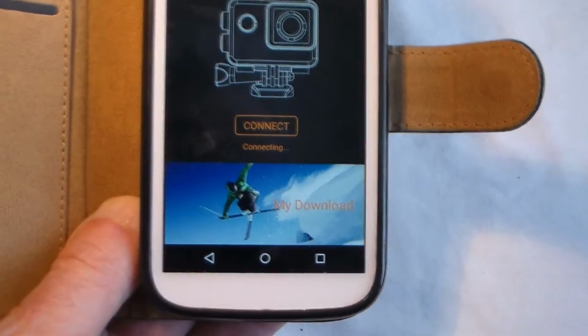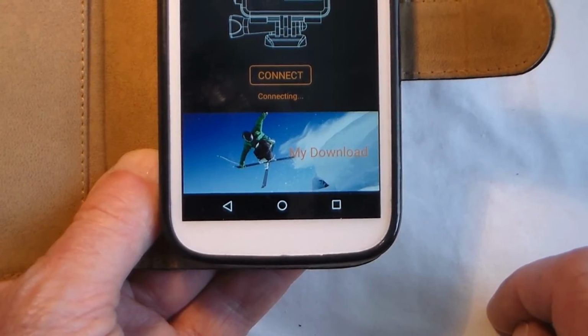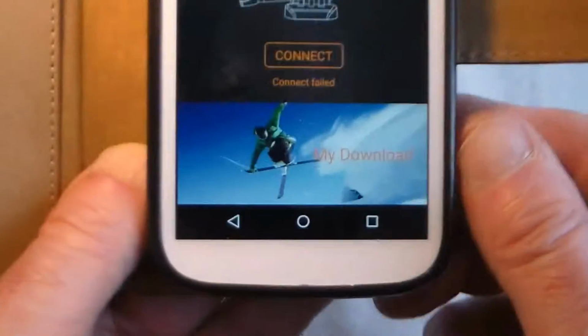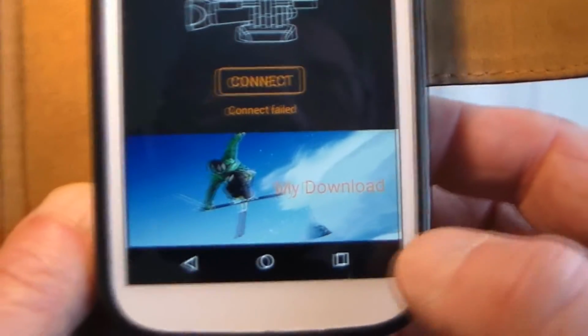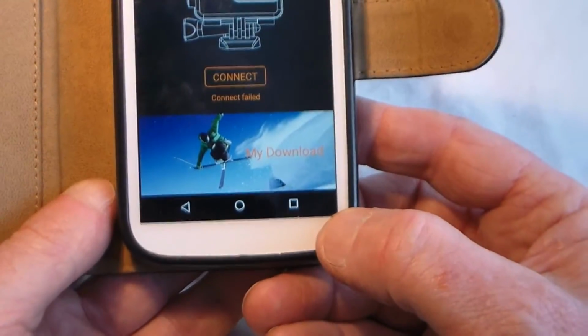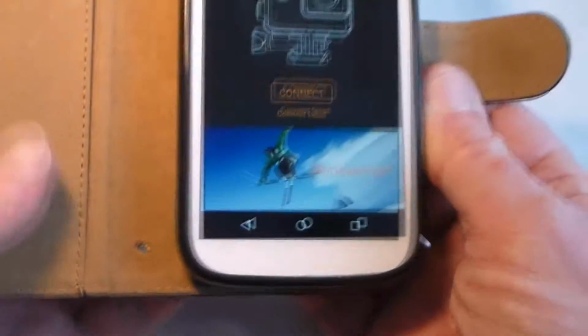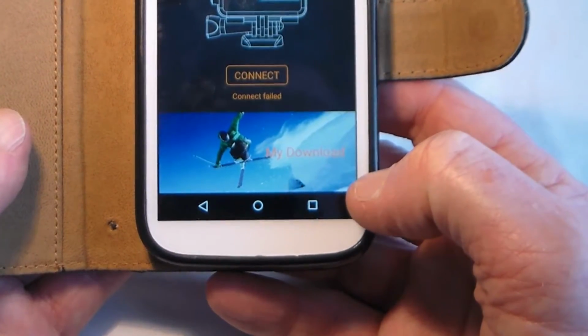But it looks like a very useful app. And you can also download the videos from your camera to your phone and view them on the phone, and so on. And there you go. Connect fail this time. No doubt it'll be better on your phone. Quite a useful bit of kit, especially if you're out in the field somewhere and you want to look at your videos and review what you've got. So let's take a look at some test clips.